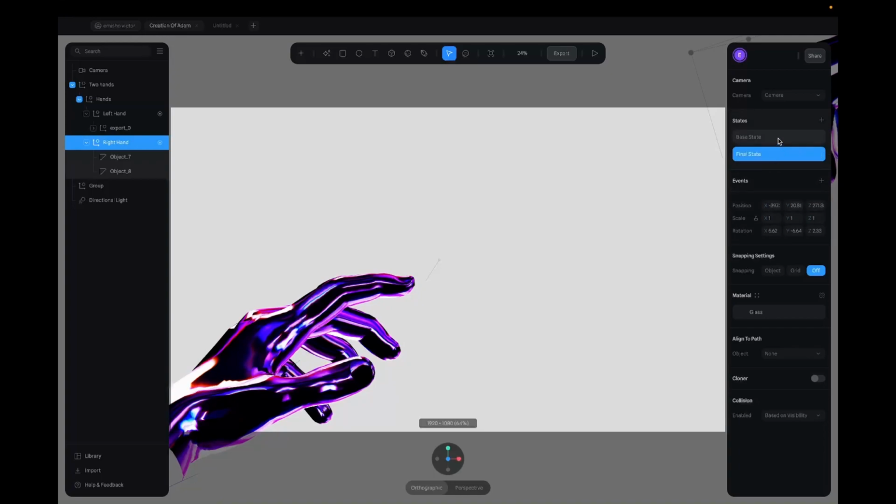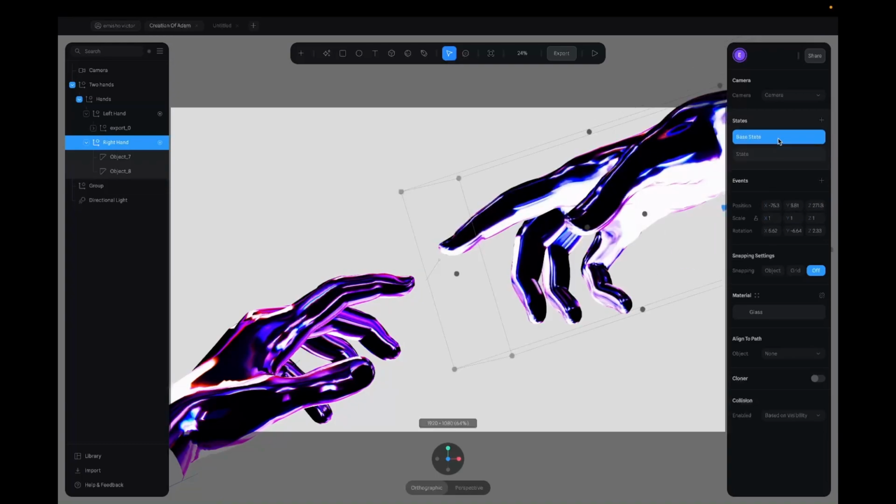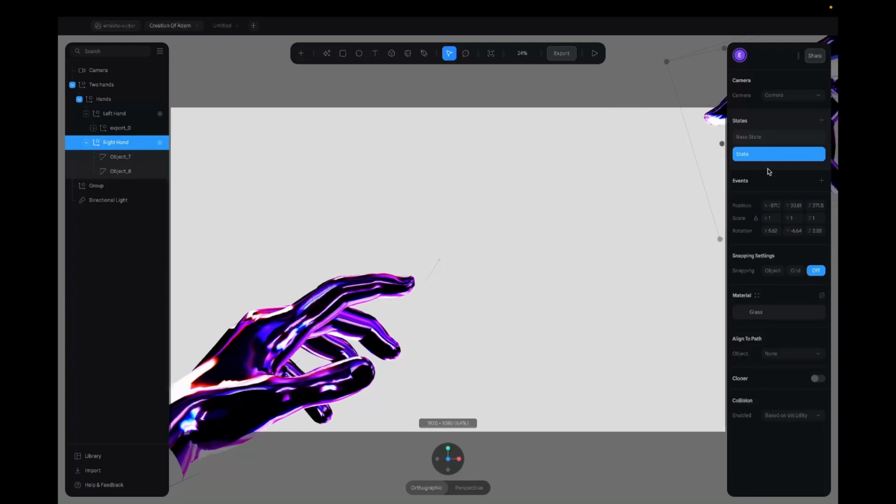Ideally, what I used to do personally before is that I used to take notes of these positions. Like I used to cram them or write it somewhere: this position X, position Y, position Z. Take note of them, and then in the base state I just enter the positions there, because I don't want to do guesswork. But let's just do guesswork with this particular one.